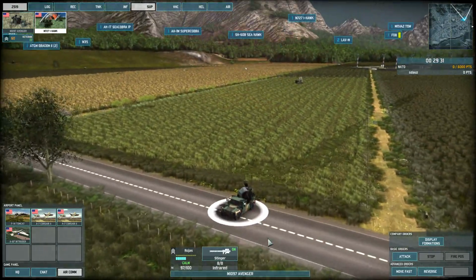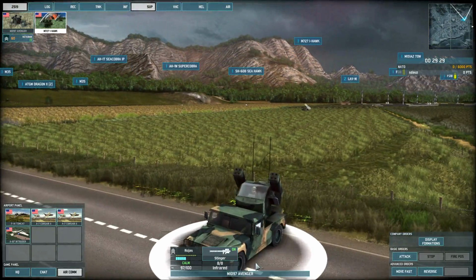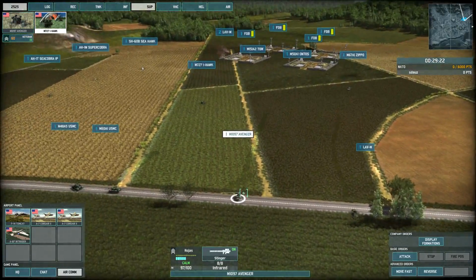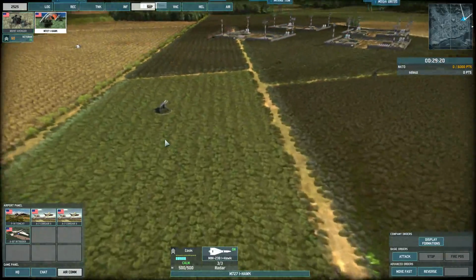Now this is the Avenger. It's basically an AT launcher. It's kind of cool with the little guys in the backseat. I haven't seen that before. It's okay as an anti-air. The Hawk is a much better unit.